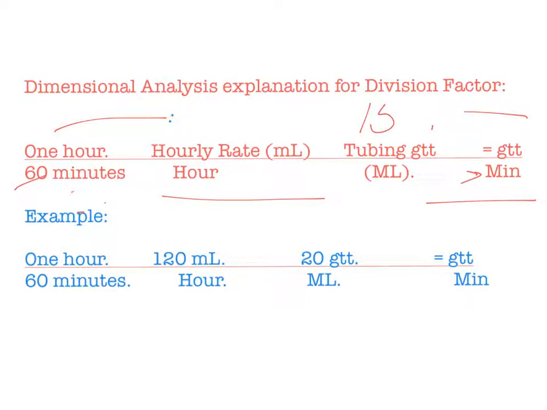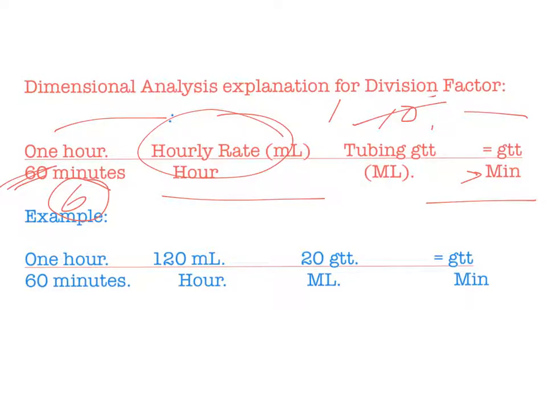If your drop factor is 15, 15 over 60, 1 over 4. Okay? And the same thing happens when you use a drop factor of 10. 10 over 60, when you simplify that fraction, you end up with 1 over 6. Okay? And then what you're left with is really your hourly rate divided by that number, the division factor. So that's how it works. Here's an example down in blue. I was going to erase all my mess, but it'll take longer, so I'll just explain it.